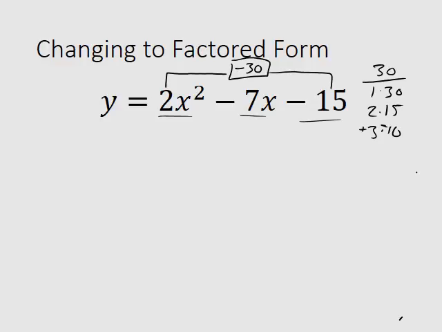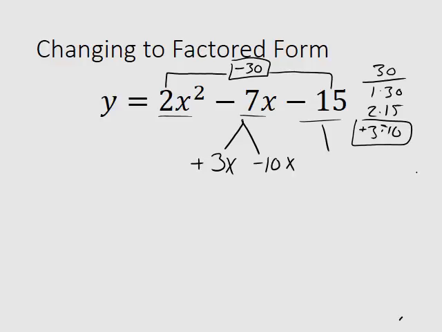So then I have to ask myself, does negative 10 times positive 3 give me my negative 30? And the answer is yes. So this works for both multiplying to give me negative 30 and adding to give me negative 7. It must work for both of those, or else it's not the right pair. So now I'm ready to split that middle term. Which of these two numbers you put first really doesn't matter. I just generally put them in the order that I think of them. So I'm going to split my negative 7x into a positive 3x and a negative 10x.